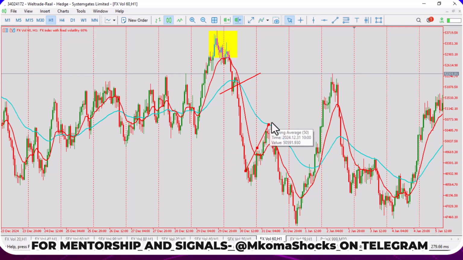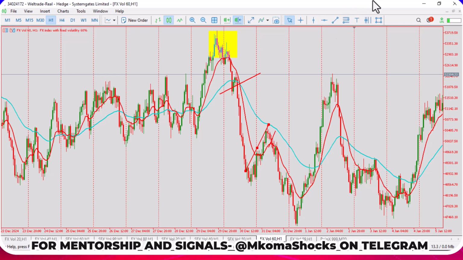So after the 50, you wait for a move that verifies the direction that you want to go. If you want to sell, you wait for red candles, which is in this area, and you go away, right? And this is how we did. So I'm going to show you a few examples of this on more than 3 pairs, and after this you should be able to trade on your own and trade with the ID50.